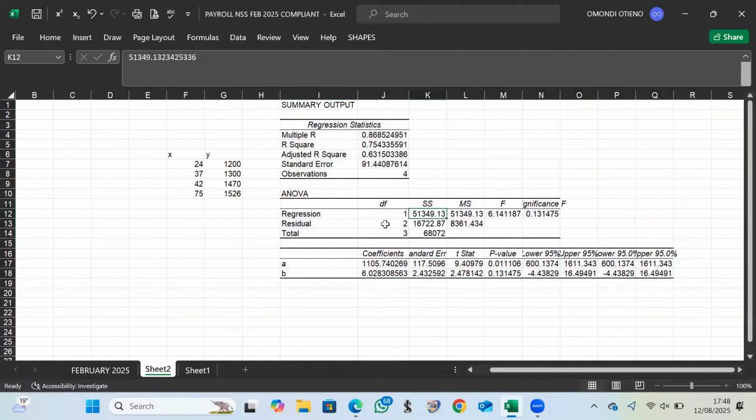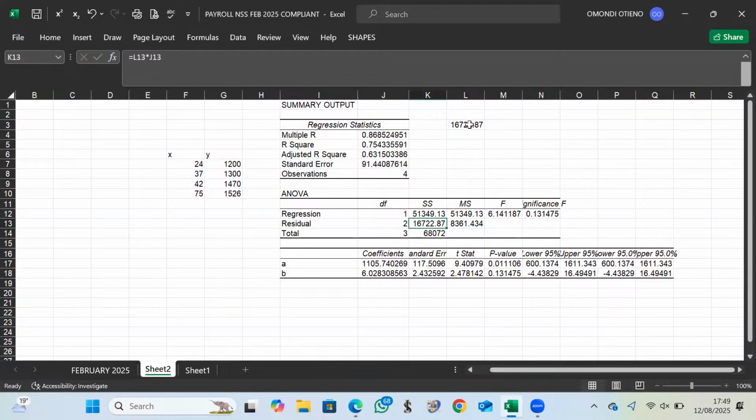The examiner will simply come and remove one of these items from your workings. For example, the examiner will come and delete this. And then you are told, can you give us the value of this amount? So it is very simple. You take this amount here. You take this amount here. You multiply by this. So it is mean sum of square multiplied by the degree of freedom. You can see we are getting back our removed figure.